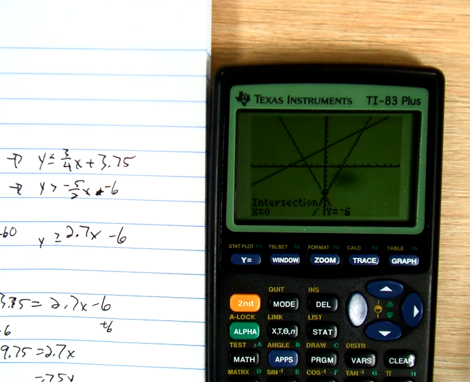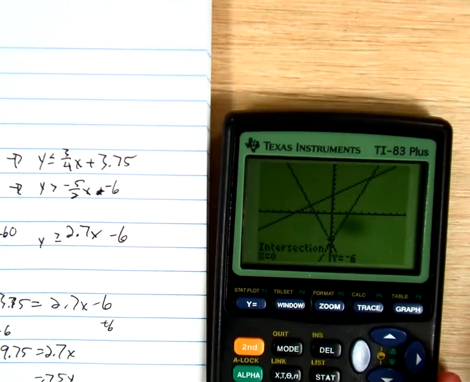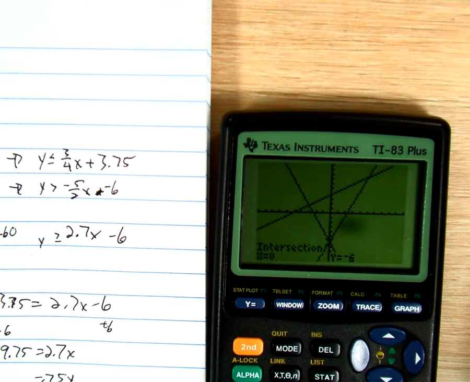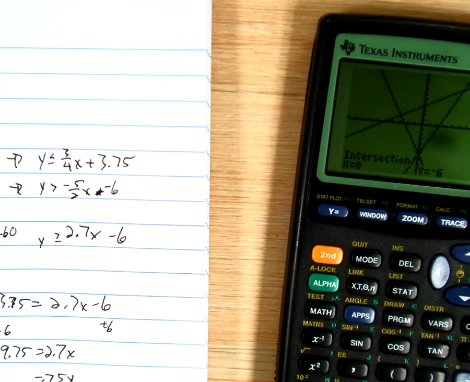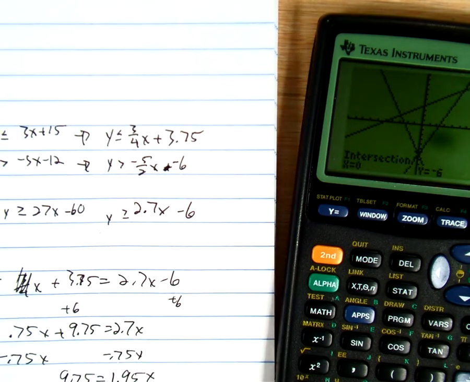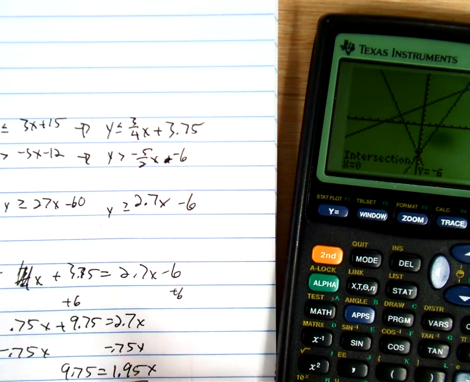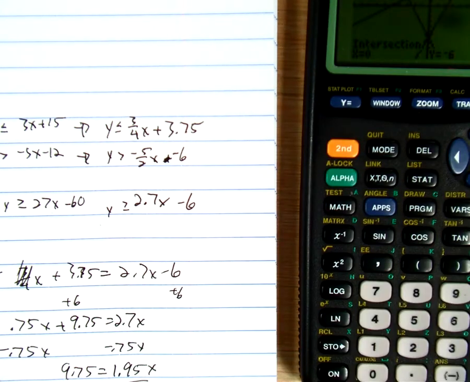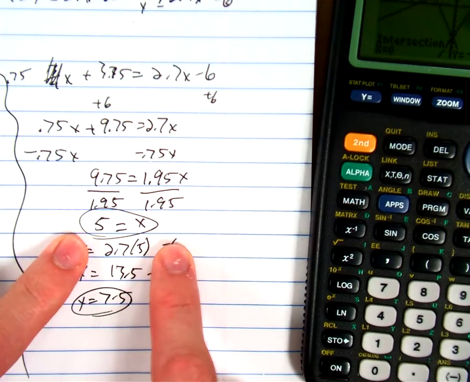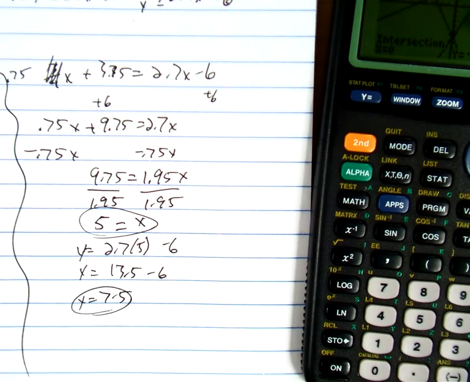So you can use a calculator to help get those points a lot faster, all right? You need to put them into y equals form or get y by itself. If you want to do it by paper, you get y by itself, and then you set those two equal to each other, get where your x is, okay? And then you can substitute that x back into either one of those two y equations, and you'll get your y, all right?